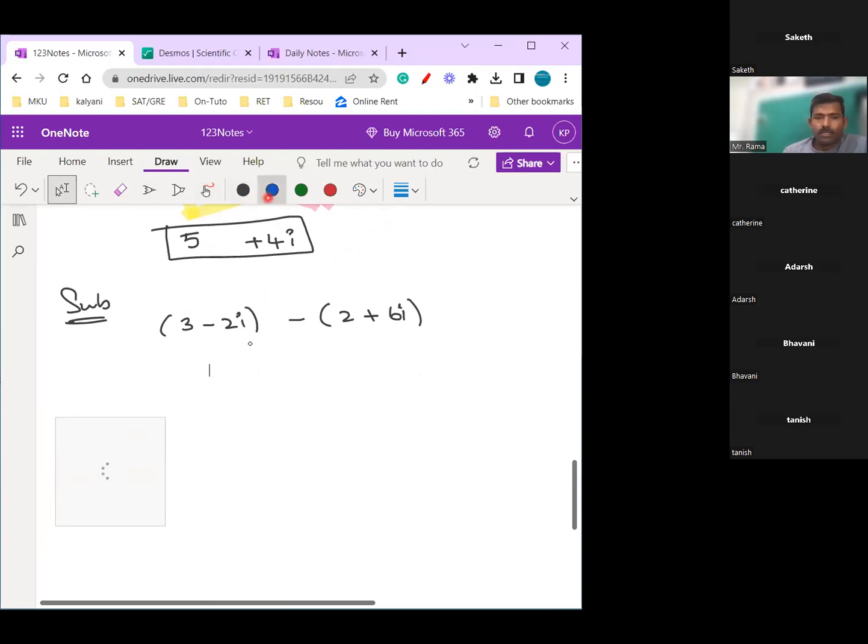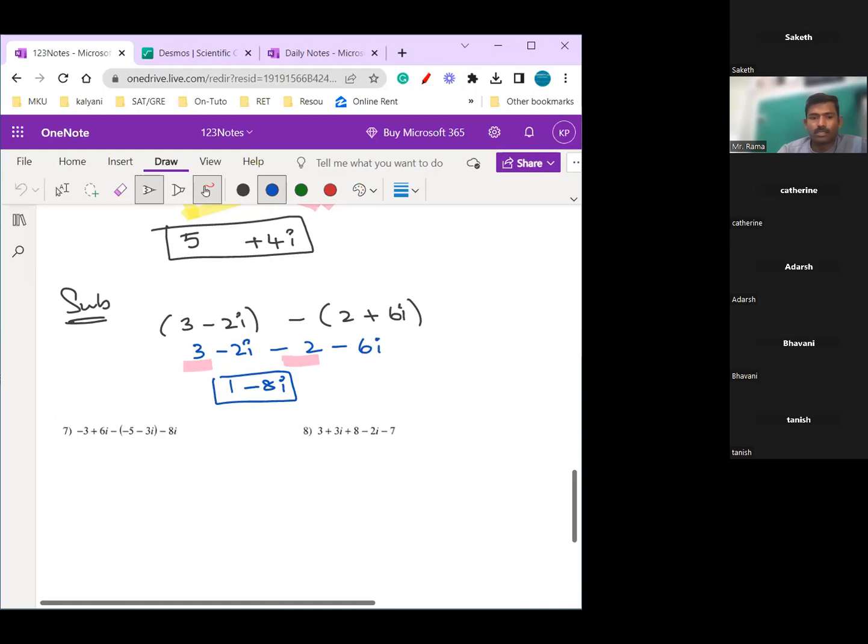That's correct. That's good. So when you do this one, obviously the first step is 3 minus 2i, and then you distribute that. That's going to be negative 6i. Now combine like terms, basically. So that's going to be 1 and then minus 8i. Always write the real part first and then the imaginary part. That is the important piece in this case.